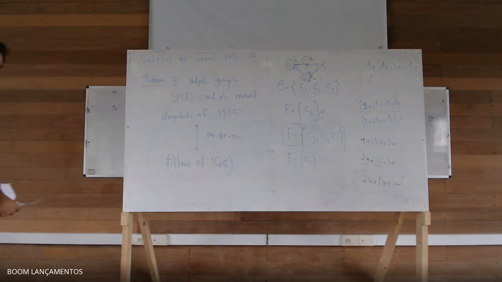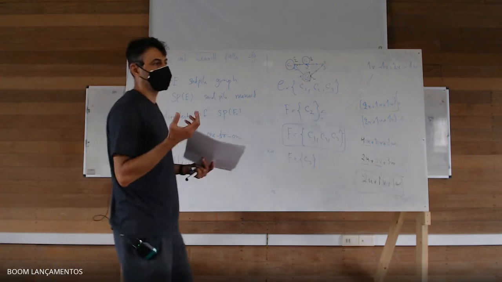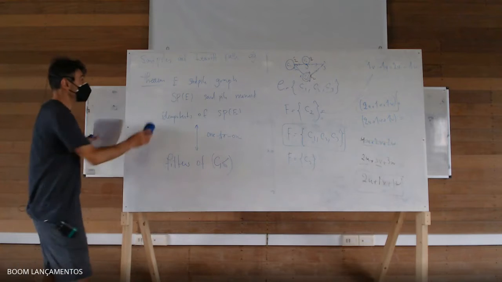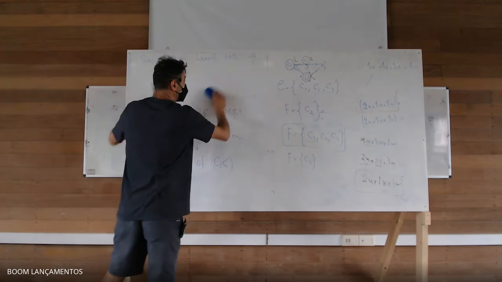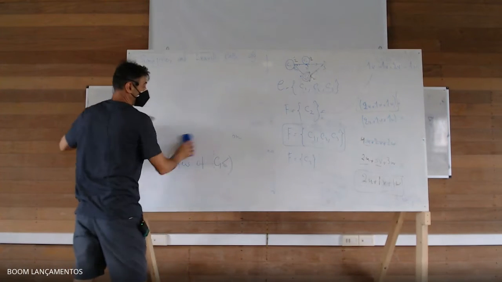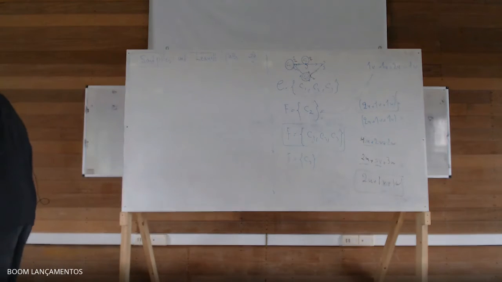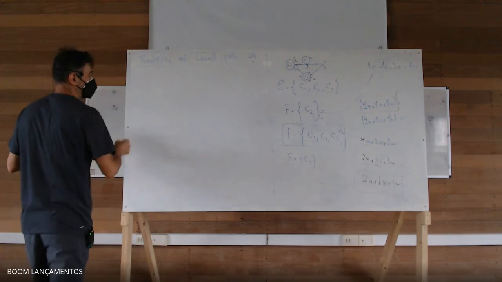Now this is the first time I'm going to introduce something called the weighted graph, and you see it's a very natural, I think, definition. But let's do that. So I'm moving from sand piles to monoids, just abstract monoids, and from abstract monoids to Leavitt path algebras. See how I'm going to connect all these together. Okay, so a definition.